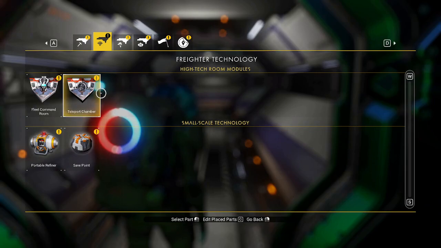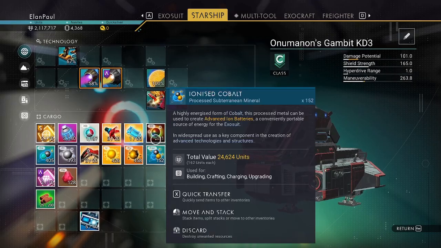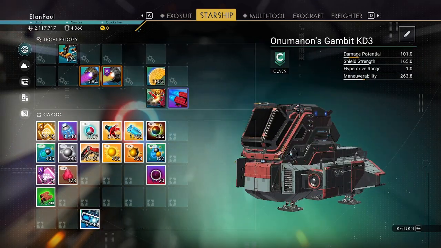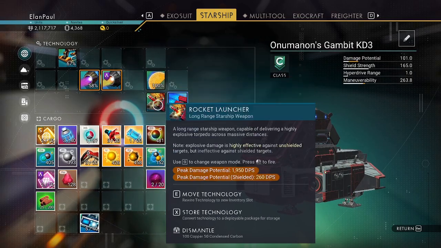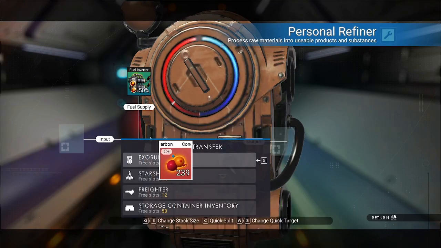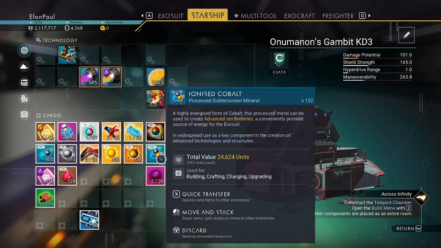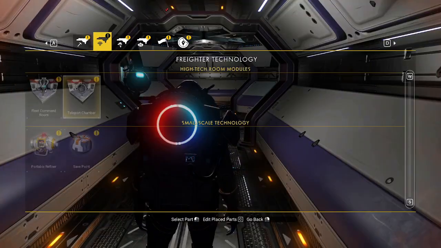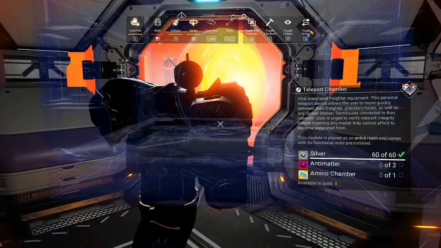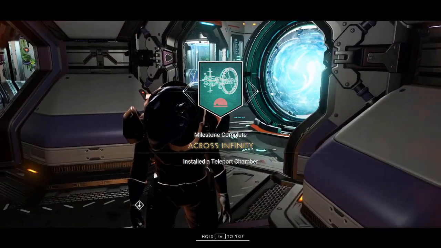All right, so teleport chamber I want to have close by. I need 3 antimatter to build it. And you notice I needed that amino chamber that I was talking about. So let's build our antimatter. I need 2 more condensed carbon, go figure. Where am I? There it is. And we're going to put it right here. There you go. So that was what that amino chamber was for. I'm very glad we got that.